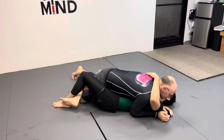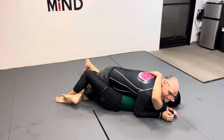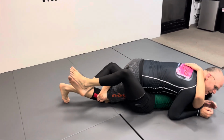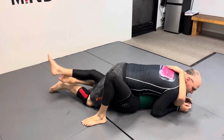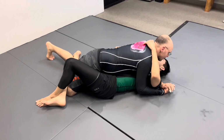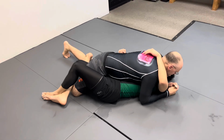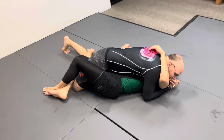But the thing here is, bring this up high, triangle it behind your outside leg, and then have these toes be alive. I've seen some guys do it the opposite, like this. I'm not a fan of it. I've seen some guys do it this way. I don't like it. I just come here, I lock it, and I have these alive. Because if I lean too much this way, he's going to sweep me. And if I lean too much this way, he's going to sweep me. But the way I am now, my weight's down, he's not going to get me this way. And with these toes being alive like that, he's not going to get me that way either.